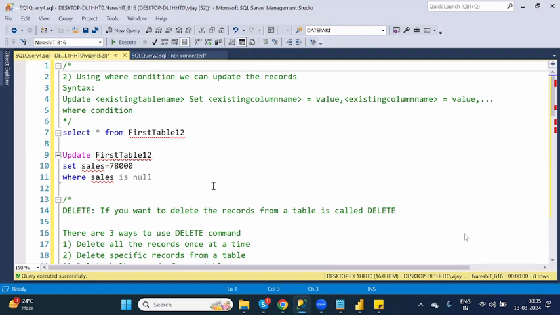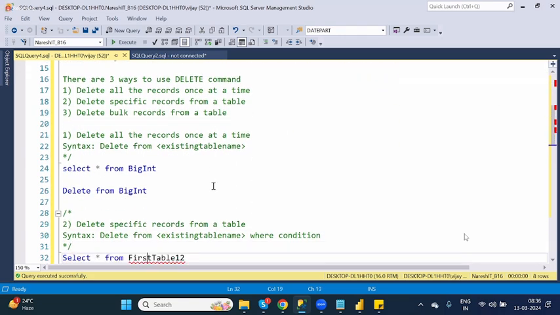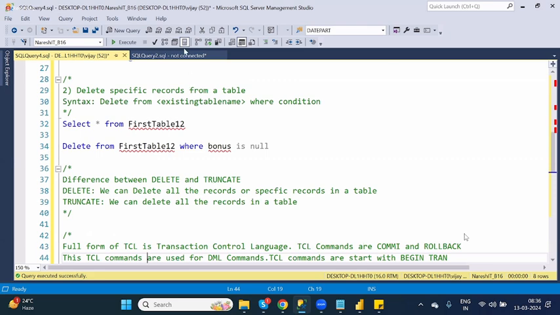In place of sales is null, it is updated to 78,000. However many null values are there in the sales column, all of them are updated. That's what I told you before. Not only a specific one, it's updated with all the values. Understand?